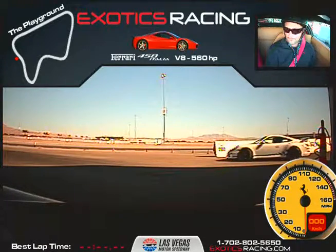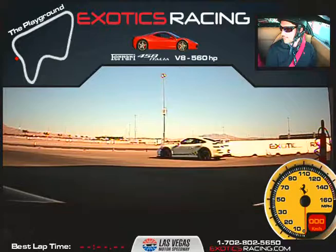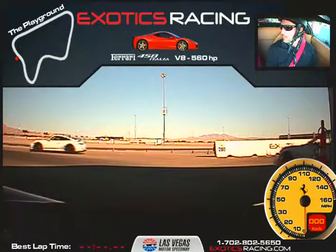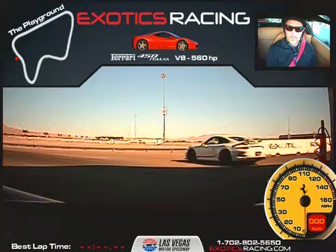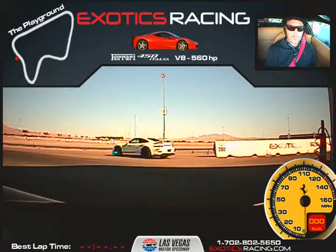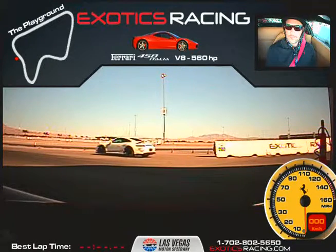Yes, sir. Awesome. So, a couple things before we hit the track. Smooth is fast. That just means be assertive, but smooth with your steering inputs. Also, gradual braking, gradual acceleration. You'll find that it expands the limits of the car for you, and as a result, it's a lot easier for you to drive the car faster.